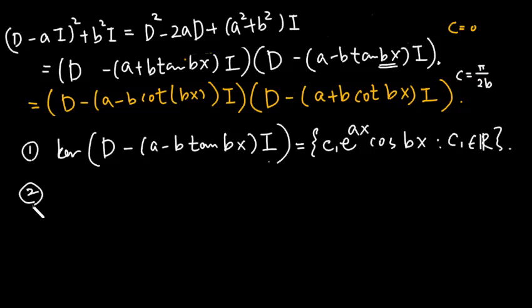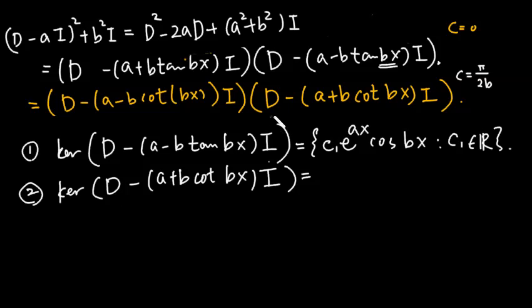In the second part, if you look at the second factorization, we pick up this factor in here. So let's write that down. So the kernel of this factor in here, it turns out, if you do these integrating factors, it picks up c2 e to the ax sine bx, where c2 is a real number. So as long as these two solutions are linearly independent, that's going to make this the full solution, the general solutions of this order 2 equation.